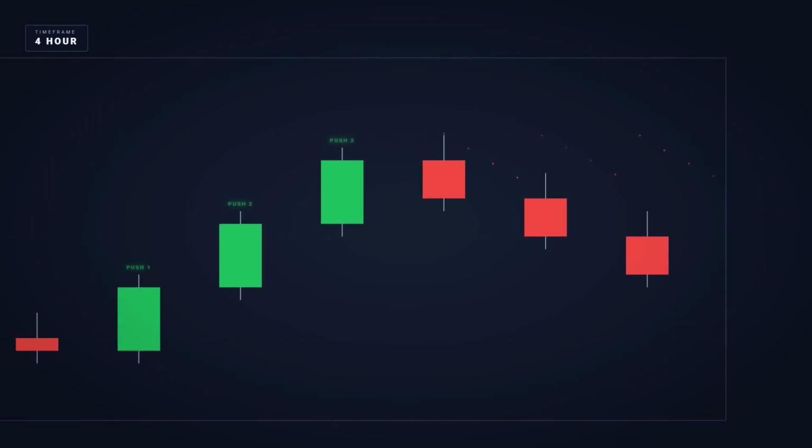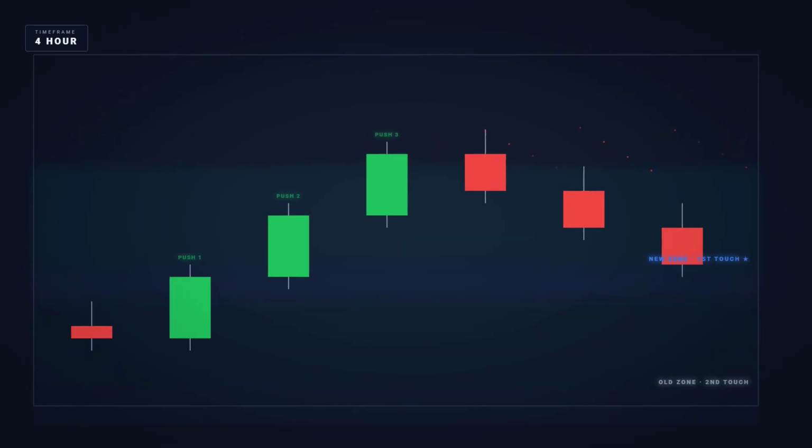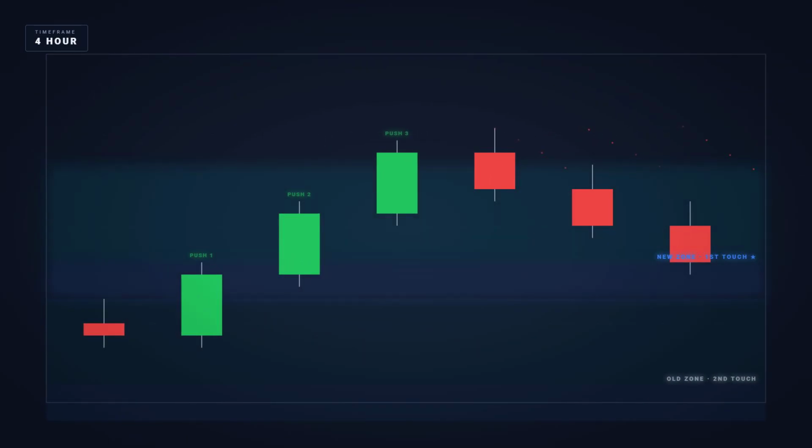Look at where the pullback is heading. Below the current price, there are now 2 zones that qualify as order block and FVG combinations. The first is the zone from the second setup, the one we already used, which is a second touch zone now and therefore less reliable, but still structurally present. Below that deeper is the zone from the first setup. That zone has been fully tested once, and price has moved well away from it since. A return to it now would represent a deep retracement into an older zone. Neither of those is the primary candidate for the next setup.